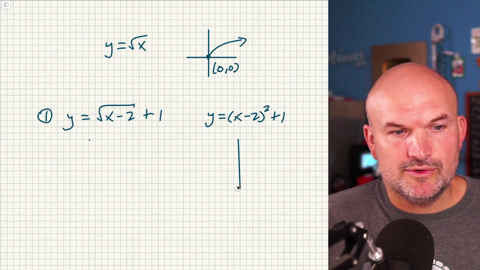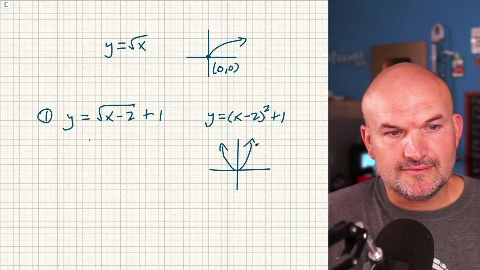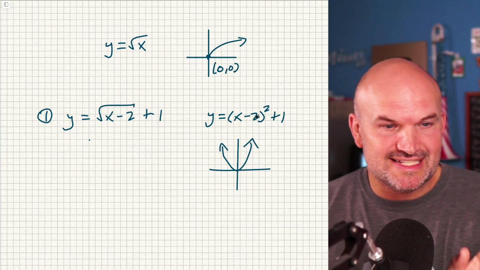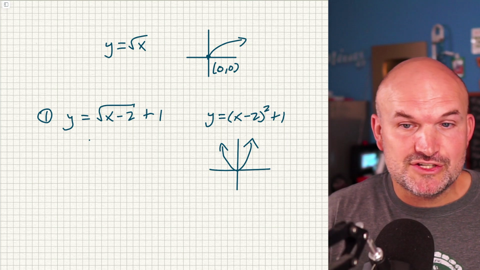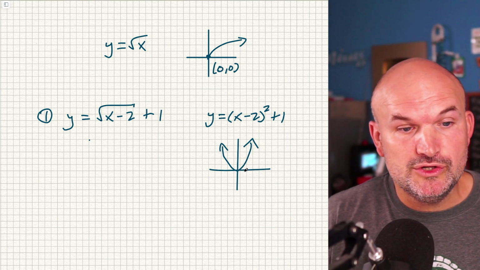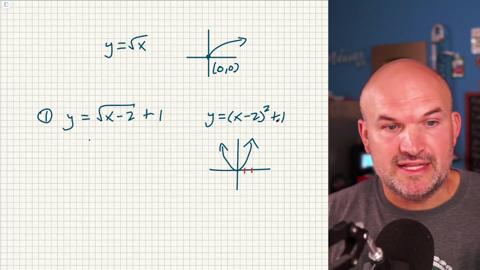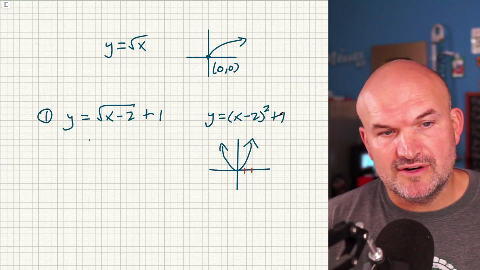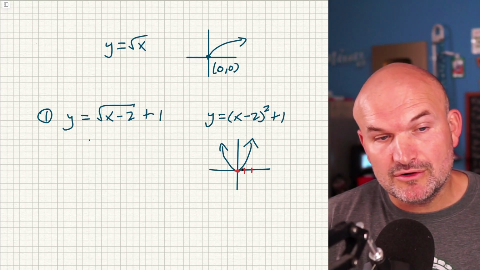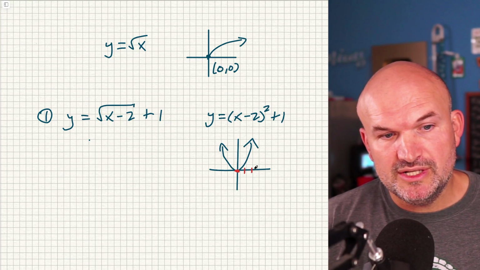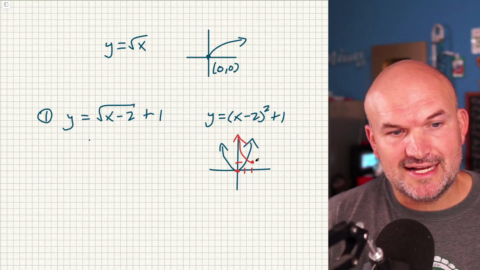And if you remember, the quadratic function looks something like this, right? That's going to be that U-shaped graph. And if you remember, when we have something that's inside of the function, that's going to be shifting the graph left or right. And if it was a minus 2, remember, that'd be shifting the graph 2 units to the right. And if we have a transformation outside the function, that'd be shifting the graph up or down. So if I'm going plus 1, that's going to be up 1. So my vertex, which is at (0, 0), is going to be shifted 2 units to the right and then up 1 unit. So now the graph is going to look exactly like that, right?